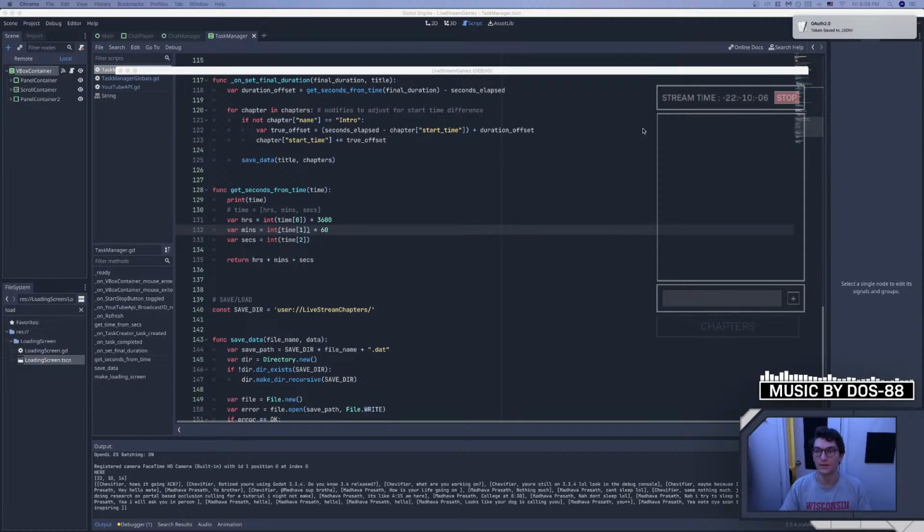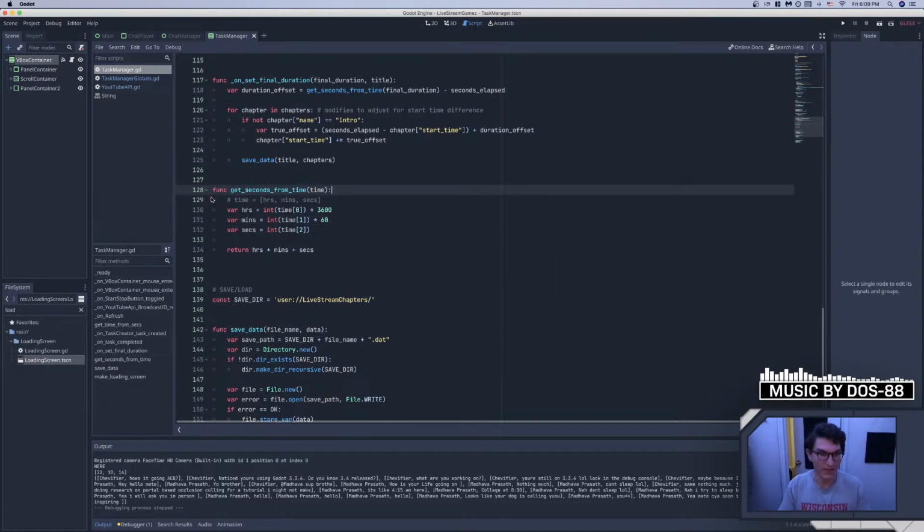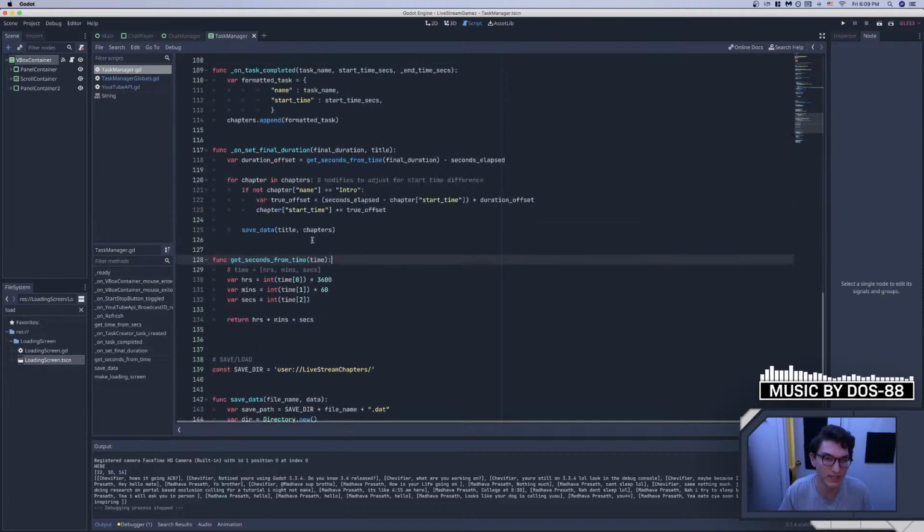Okay. Now, we're most of the way there because the program is no longer crashing, ladies and gentlemen. But, as you can see, the time that was displayed there at the top was massively negative. So somehow I'm doing the math wrong in the task manager script here. So if I go to task manager, you don't want to print the time anymore. Don't have to do that. We solve those problems. And then if we go back to, should be task manager, right?